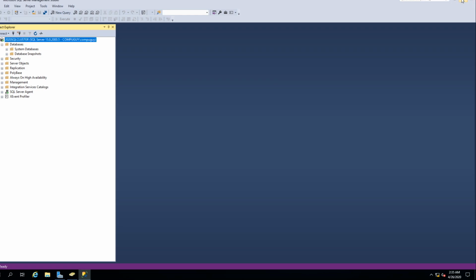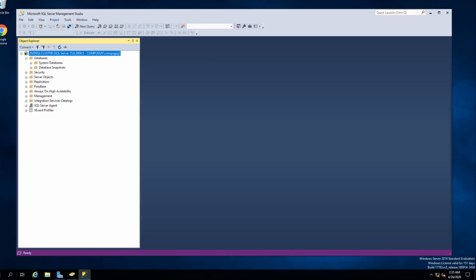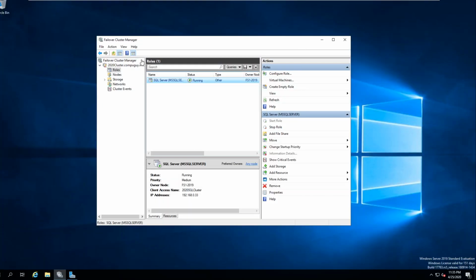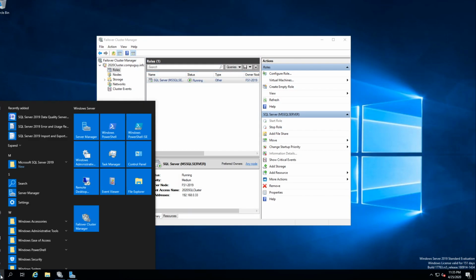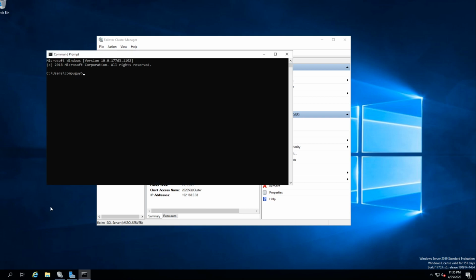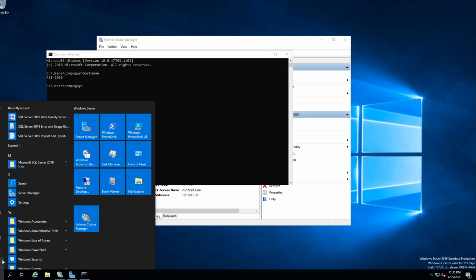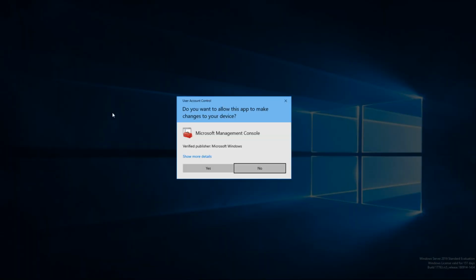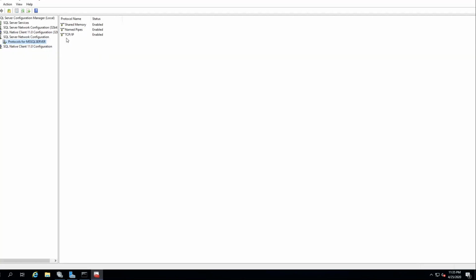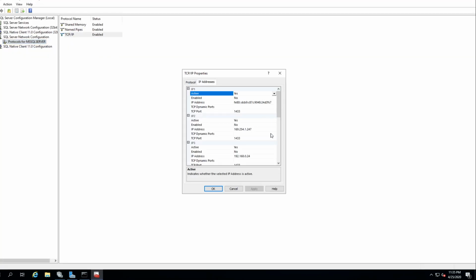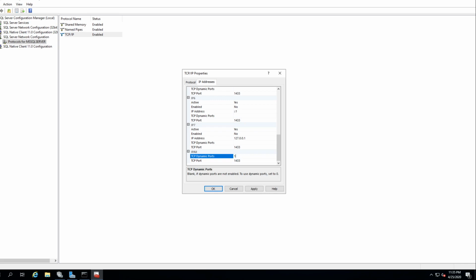So I mentioned earlier, in the previous video, sorry, about changing the firewall ports. So let's go here. So we're on the node. What node are we on here? Okay. So we're on node 1. So on node 1, let's open up the SQL. Let's go here to configuration. Let's change this 1433. Dynamic ports, 14,000, 14,500. Right? Take away this.